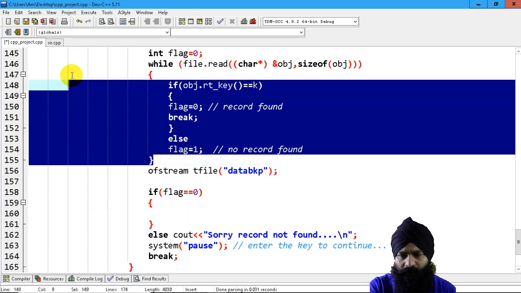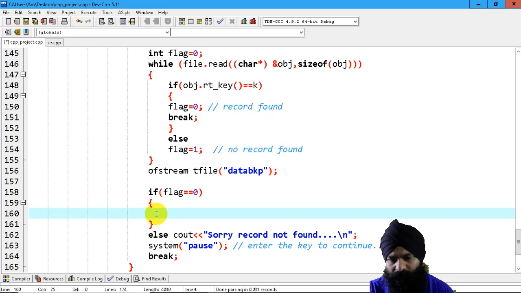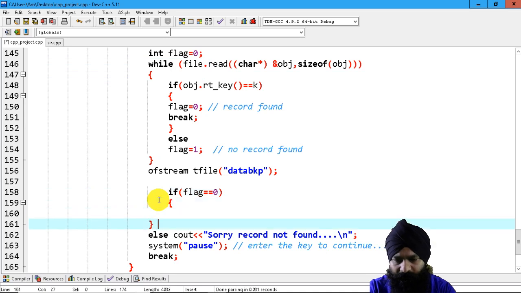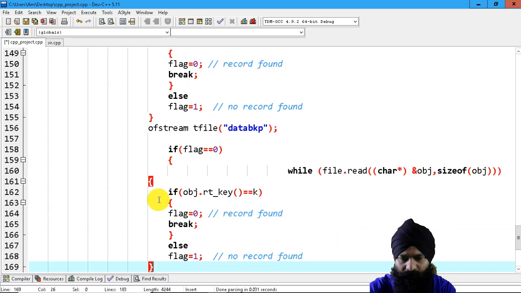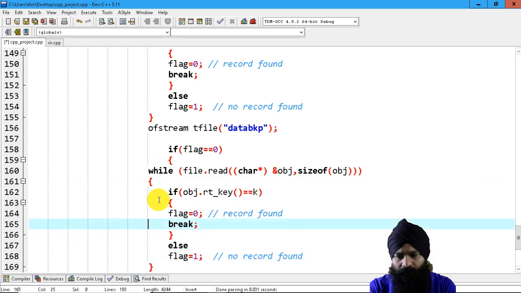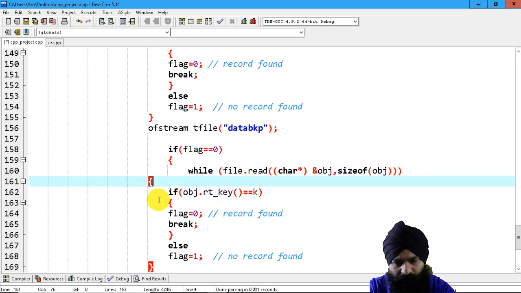so again copy this while loop. Okay, so just make more indentations. Fine. Okay, I'm going to paste it from here. What I did. Okay, so now this while loop would be within the if block.